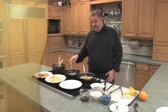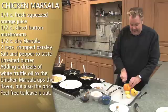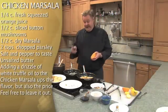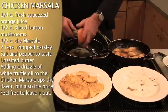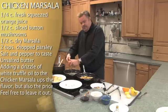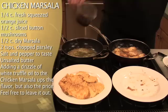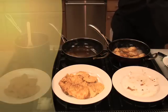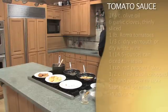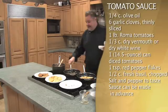Now we're going to finish our marsala. I've sautéed some mushrooms and I'm going to deglaze the pan with some fresh squeezed orange and some marsala. Marsala is a fortified wine, meaning it's wine with other herbs and spices added to it — you do want to look for dry marsala, which is pretty readily available everywhere now. You're going to let that reduce down, meaning it's going to evaporate a little bit. Turn it up to high to do that, and then we're going to add our mushrooms back and our scallopini.